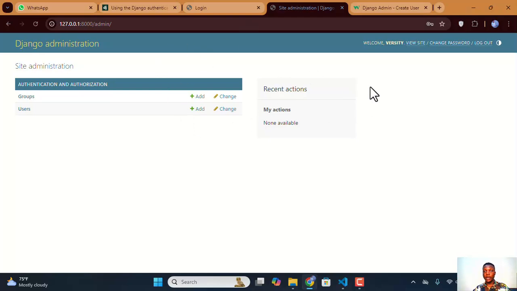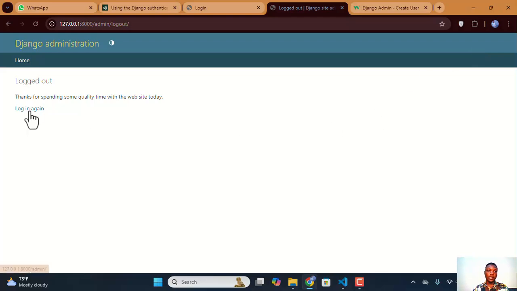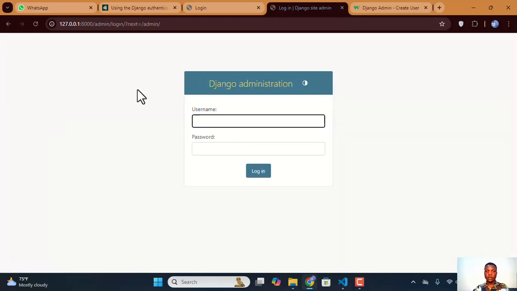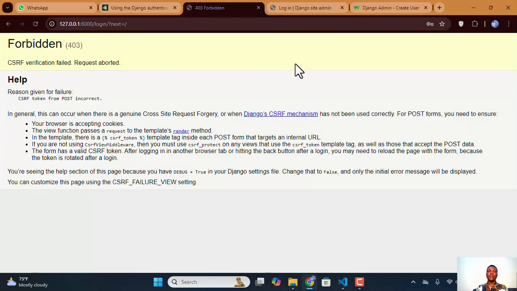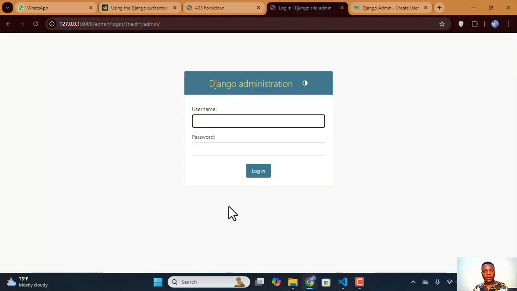Now you can see that I am logged out, and if I click here it will say login again. Let's log in from the one we created. So we can use the same thing, varsity, and test123 and click on login, and you can see it says forbidden. And if I go to my admin back and refresh, now why is it saying forbidden?